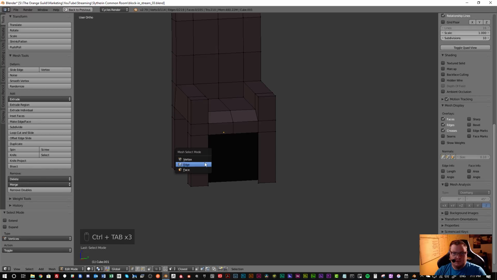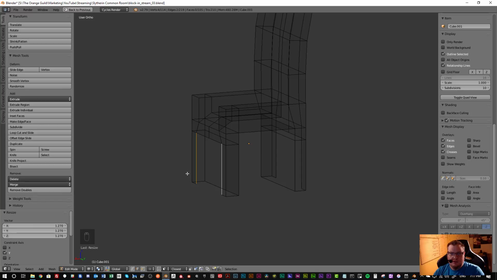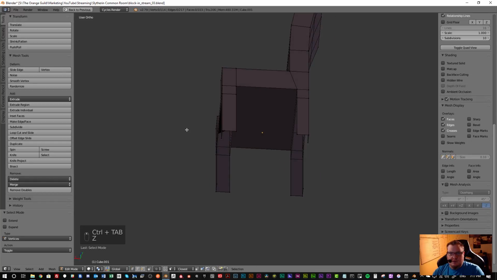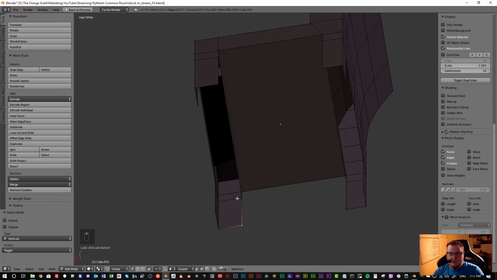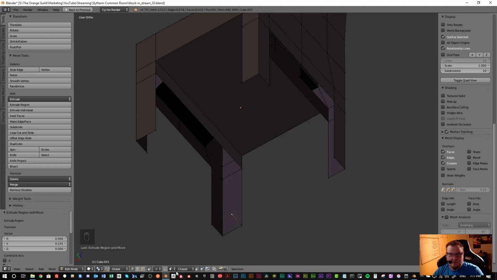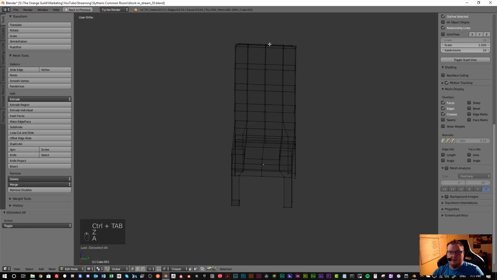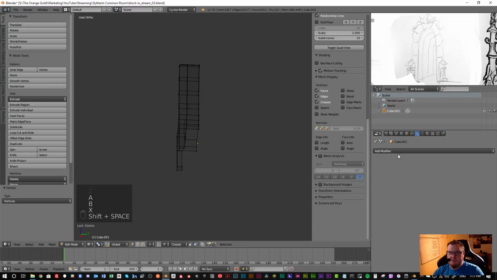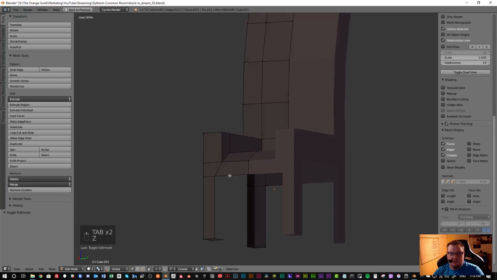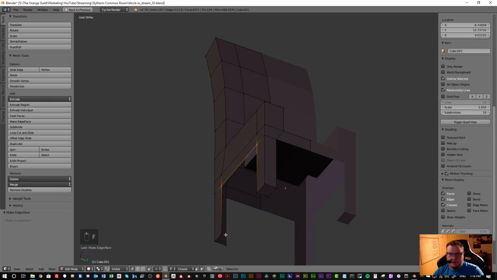All right, I'm going to start, let's jump into front view and line these up like that. Go ahead and get rid of those. Okay, extrude this out on the y-axis. And then just to speed this up, let's go ahead and delete half, and we'll mirror this over with the mirror modifier and turn on clipping. Okay, this should be a little quicker. Okay, I'll bring that down.